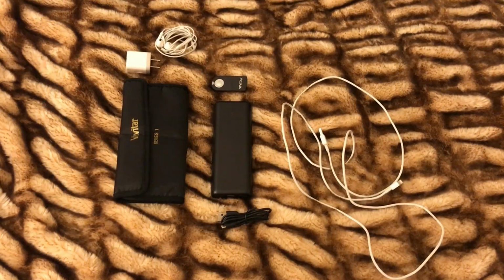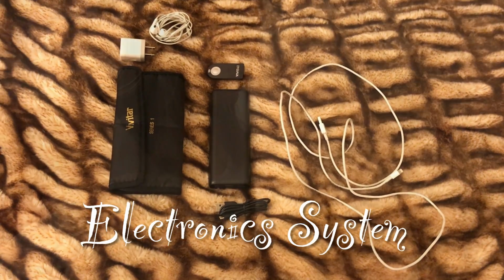And then I have the Spyderco knife right here, which is pretty small and extremely sharp, and then just some basic sunglasses. The electronics that I will be bringing, I'm just gonna bring these iPhone headphones and then I have a wall charger that is a dual plug, so I can charge my phone, camera gear, and my battery core, which is the Anker 20,000.